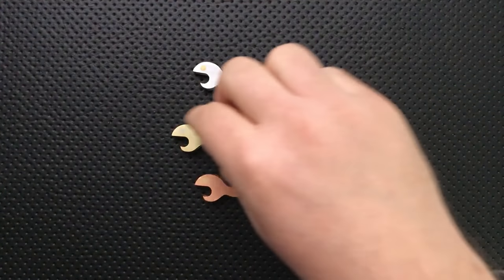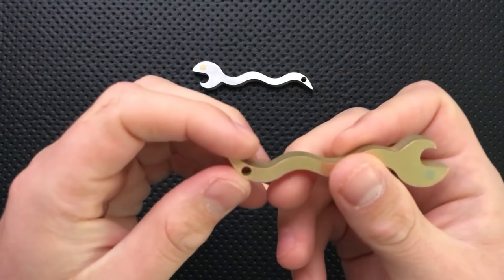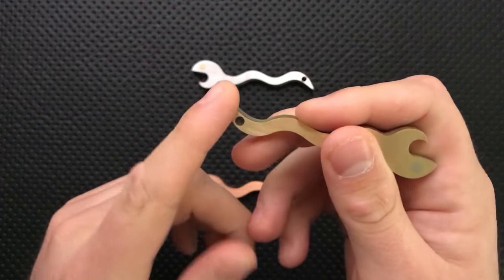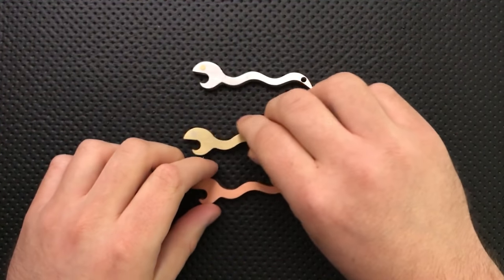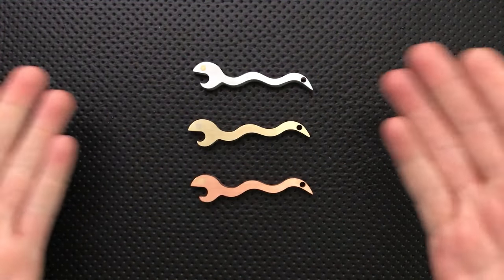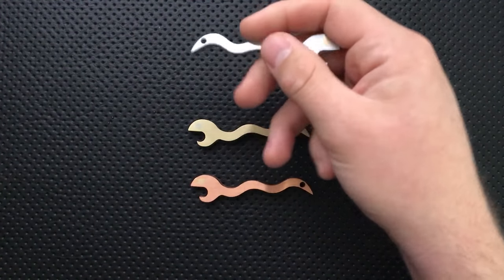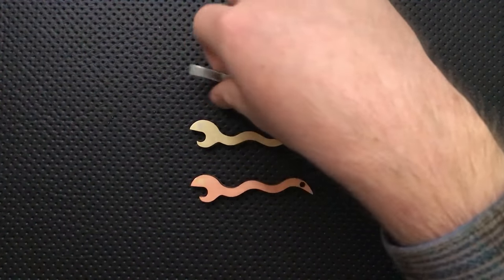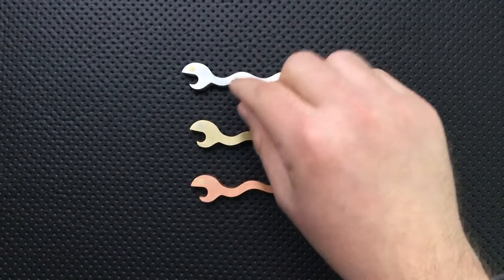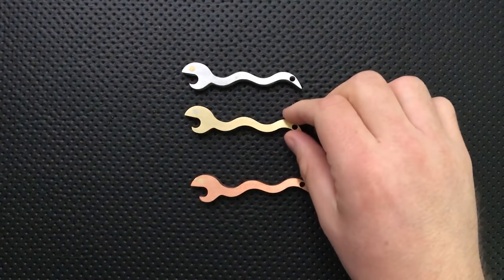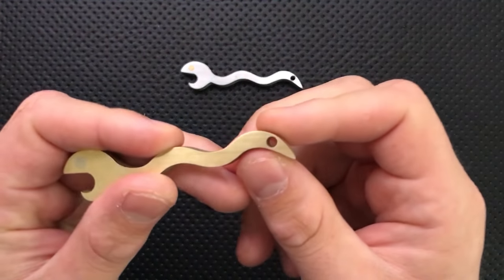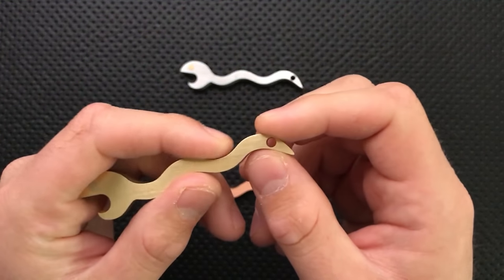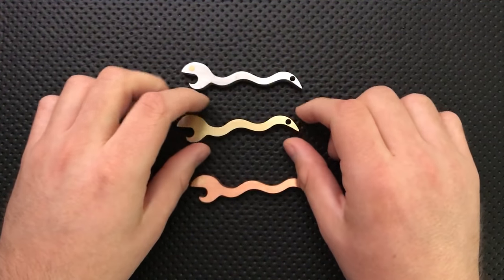So there you go. Great opener. There is a little tiny bit of a pry bar in the tail here. You gotta be careful because you got that hole there. And so I wouldn't really trust too hard with this. But at the same time, it is a little bit multi-useful in that way with this little thing. So can't argue with that, less so on the aluminum.